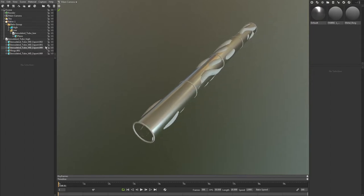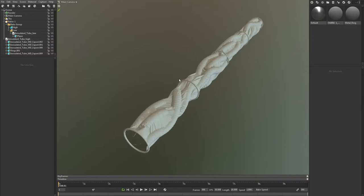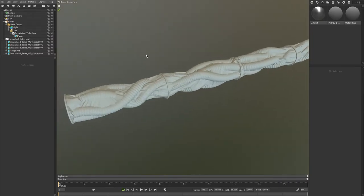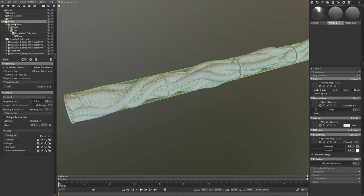You'll notice that our high poly is here, and if we want to hide the low poly so we can see better, we can just go up here and check the little eyeball here on the low category, and that hides everything underneath that. Now we can see our model clearly, and you'll also notice that it imported our materials here. This is going to be useful for us because one other option I forgot to turn on my baker up here is baking out a matte ID.